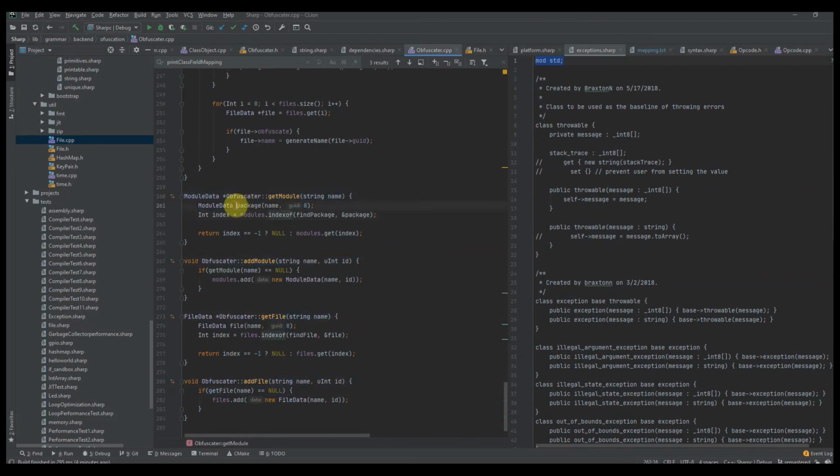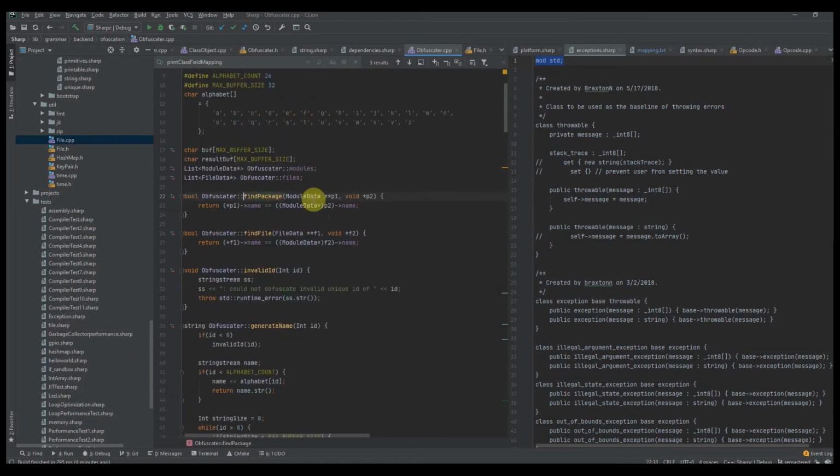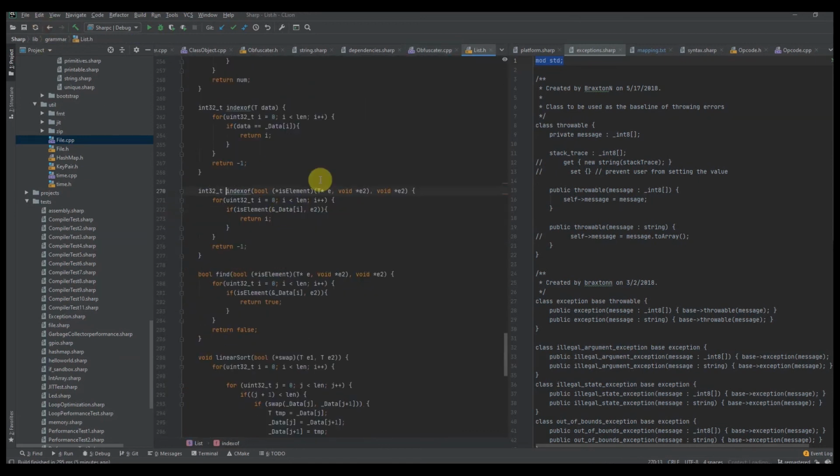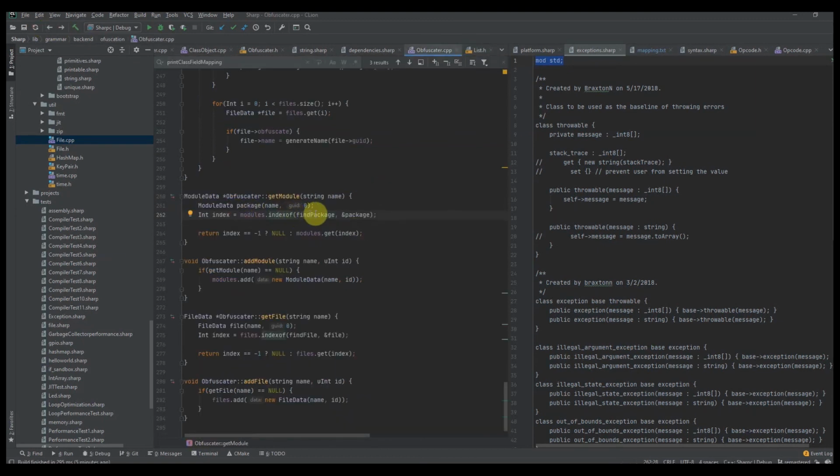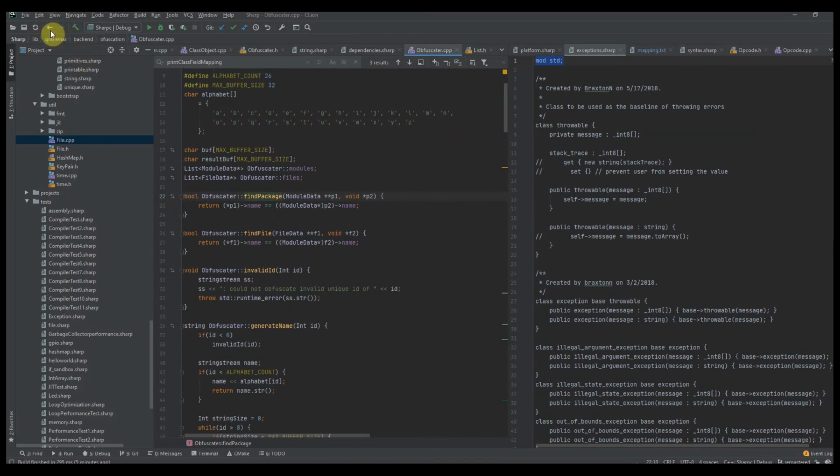The way we do it is I create a data structure called package. It's just a temporary data structure. We pass in the name. We don't need to give it a GUID because that's not how we process it. Get the index of that actual pointer of that module. Basically we say module index of, and we pass it the find package function. All that does is call this function pointer and check to see, do we have this element here? And then it returns i. That's in my list class, and we pass it the reference to the package variable that we want to check for. Again, it just checks for the name. So that's how it works.